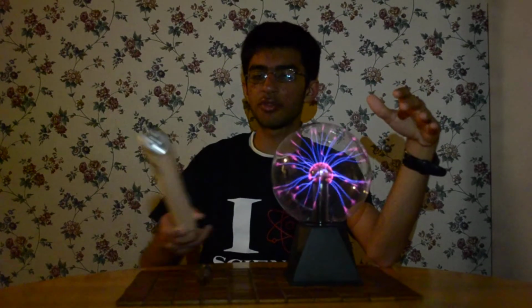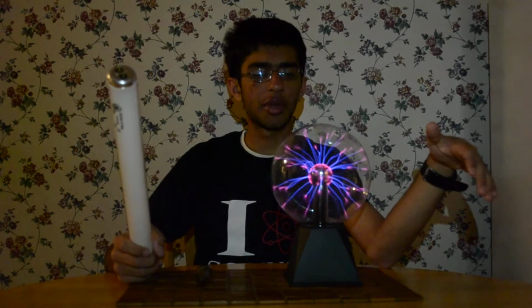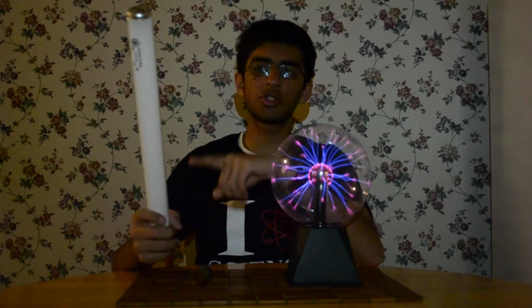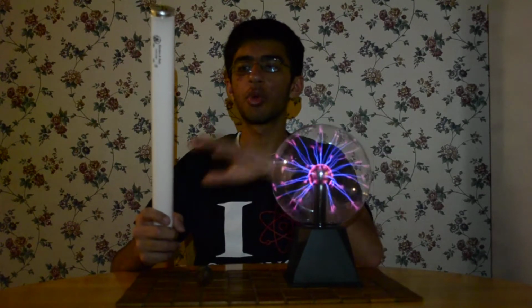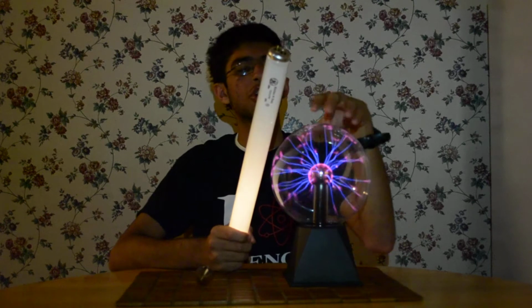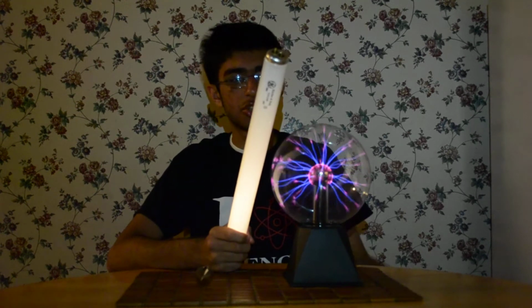Now, what we have here is a fluorescent light rod. It's filled with mercury gas. When this mercury gas becomes ionized, then the light rod will light up. But since we don't have any switches here, but we have gas which is charged, if I bring this tube close enough to the plasma globe, the electrons will flow from the sphere to the rod, causing the rod to illuminate. As we can see, a majority of the rod is illuminated because the charges are going from the sphere to the rod, to my hand, throughout the rest of my body, towards the ground.